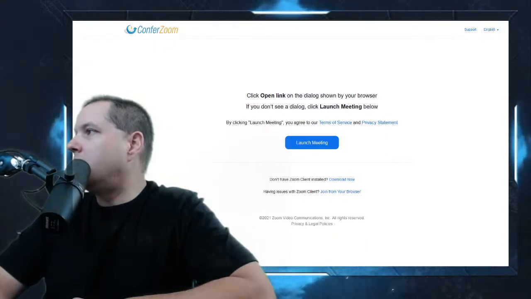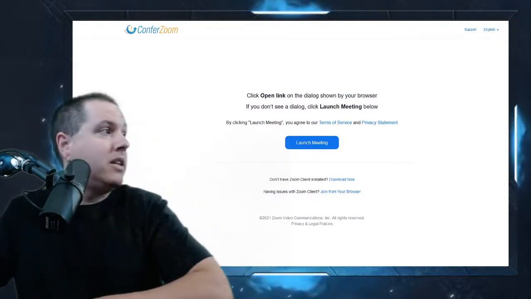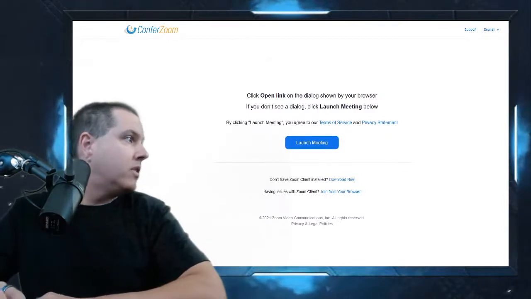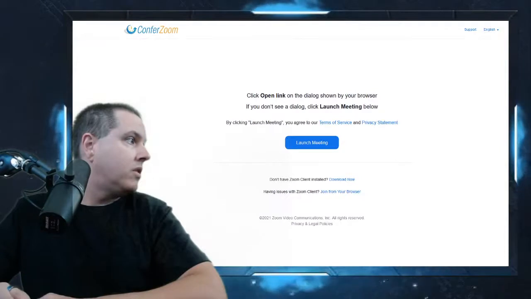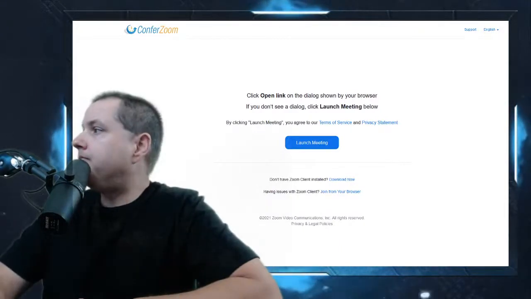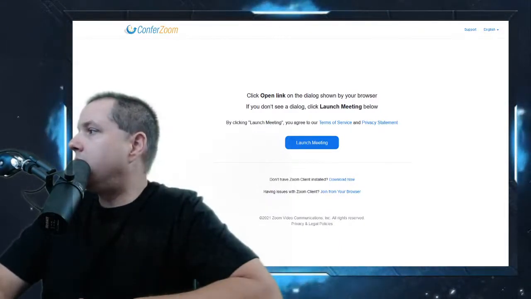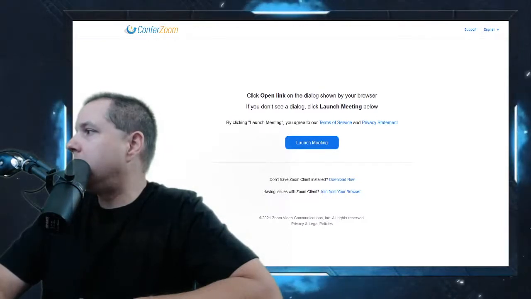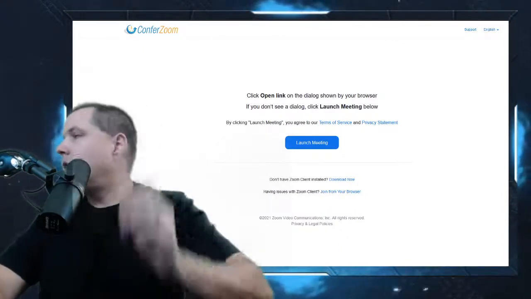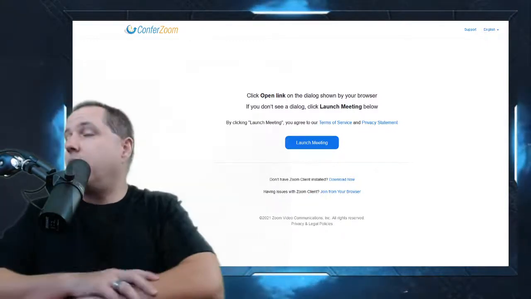Oh, okay. That's weird. Now it's recognizing that I'm on the iPad, but it's not letting me jump over. Join with computer audio is fine. Weird. It's giving me the option to switch to my iPad, but it won't let me. It's grayed out. It won't let me click the button. That's super weird. Okay. Anyways, we'll just deal with it this way for today.